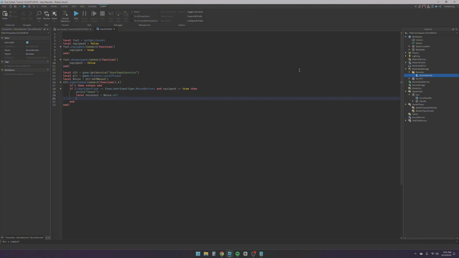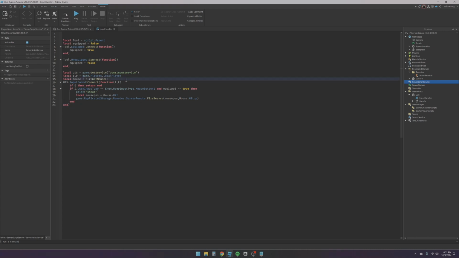So what we're gonna do right now is we're gonna say game.ReplicatedStorage.Remotes.ServerRemote:FireServer, and we're gonna pass the mouse position, which is the new variable we put in right here, and we're gonna say mouse.Hit.p. There we go. So this is basically the hit of the mouse. So where we put our own mouse, that's where the bullet is gonna go towards. We're storing this variable, and we're gonna be using it inside of the server, which is what we're gonna do right now.